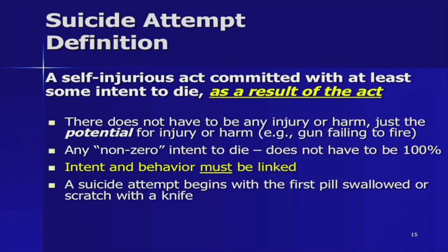And then it says, with at least some intent to die, with some being the key word. When people are feeling suicidal, they often have mixed motives. It just has to be that any part of them was doing this to end their life for us to call it a suicide attempt. So if 2% of them wanted to die and 98% wanted to make their girlfriend angry, that's what it gets called. And it used to be somebody would say, did you want to kill yourself? The answer would be no. You'd move on. Very often with that second question, did any part of you want to do this, you get a very different answer. And then it says, as a result of the act.